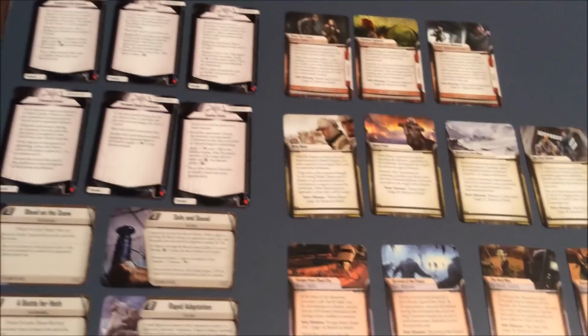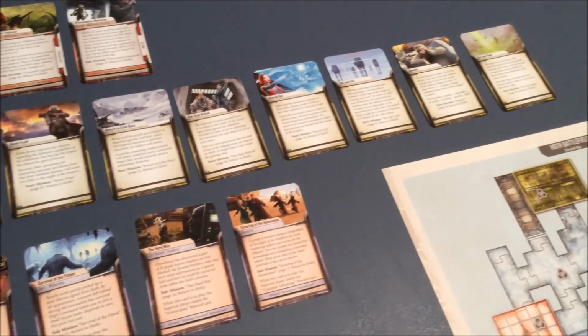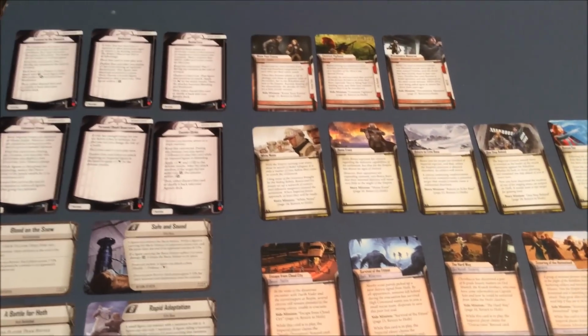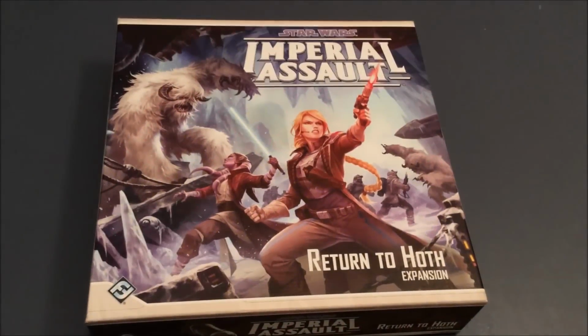It adds up, according to the promotional materials here, it adds up basically to 16 new campaign missions, and of course, 4 new skirmish missions, just from the Return to Hoth base set. So there you have it, a quick look at Return to Hoth.